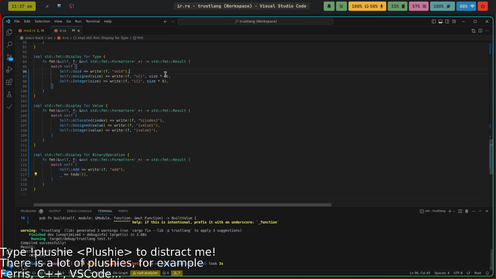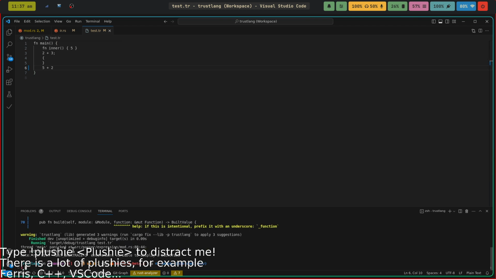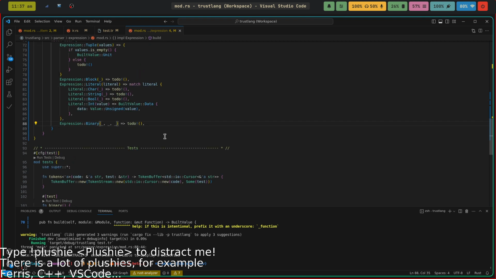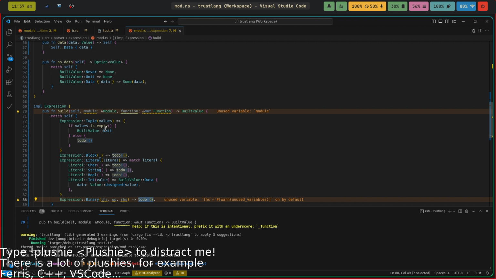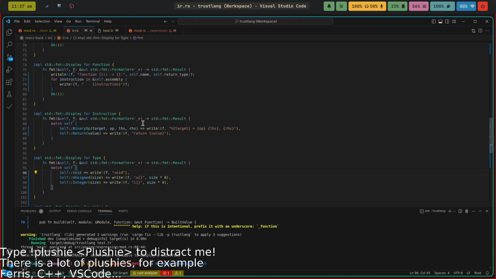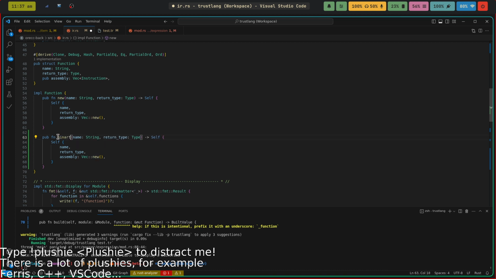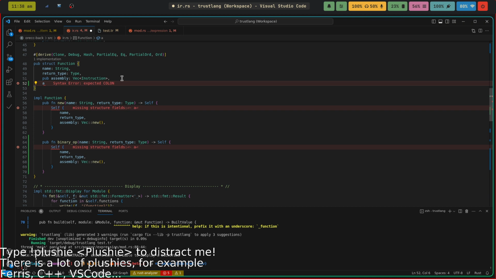I think there is a VS Code extension here. I'll add 5+2 for example here, and this will actually produce an error because I don't have a build. Yeah, not yet implemented here. How is it stored? Left hand side. The right hand side will do. It would be helped if I add something like this, binary op, and add like allocated.